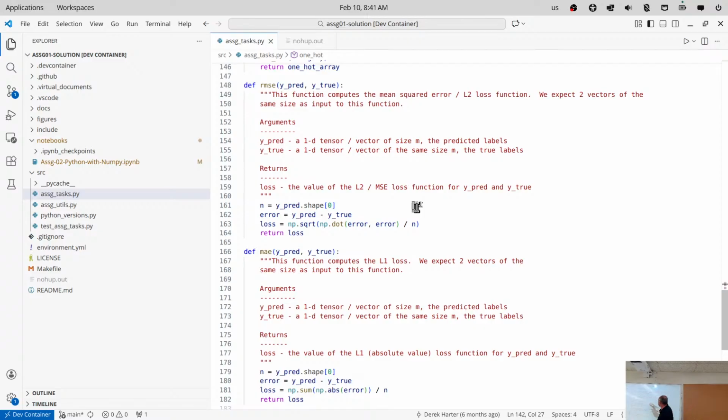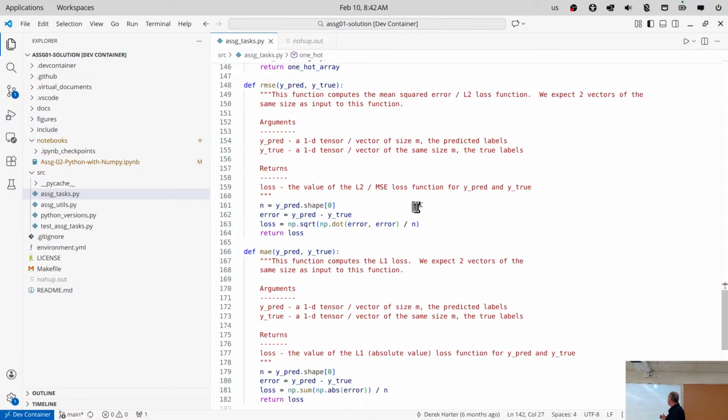Since we're doing a square, you actually get a loss function that's a parabola, smooth and shaped like this, with some minimum, which can be zero. For some problems, we have some noise, and it might not be possible to build a model that can get the error down to zero.